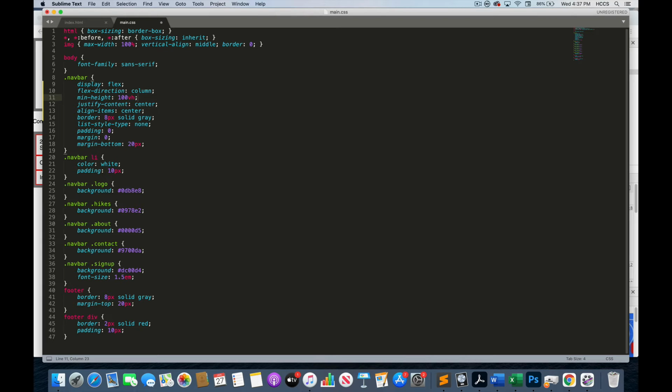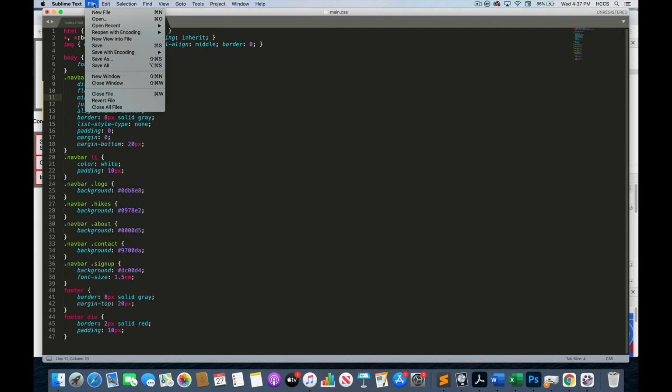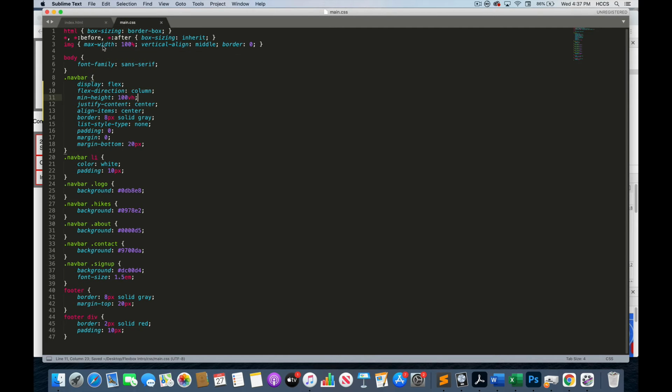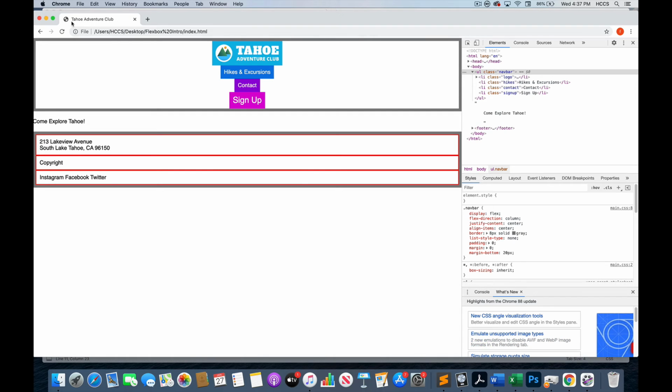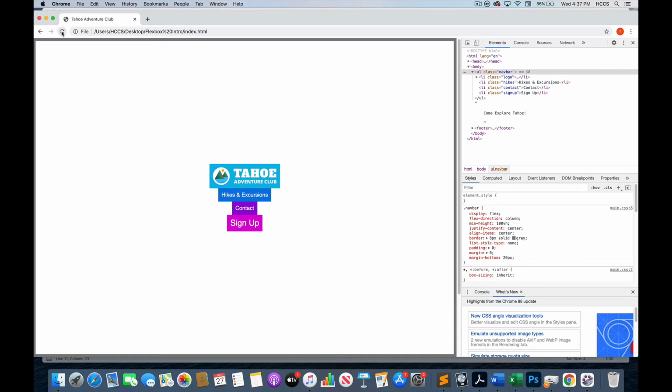So this can take over the whole viewport or browser window by going 100 VH. Let's save that. Go back to our browser and refresh.